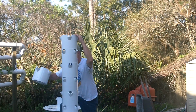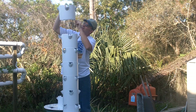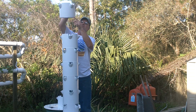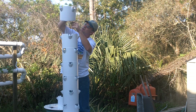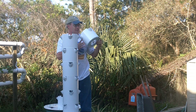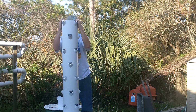Now let me just show you. If I put it on the wrong one, see, it's not going to want to sit down. It's got little notches in it that have to line up above the basket holder here, and so that's just it. If you're not lined up with those, your basket's not going to fit in there, and that's what you're going to end up with. So this is B, so this one goes in A. A little bit of pressure, puts it down.